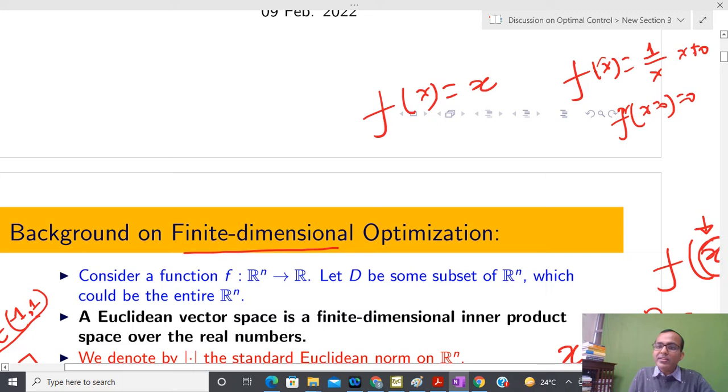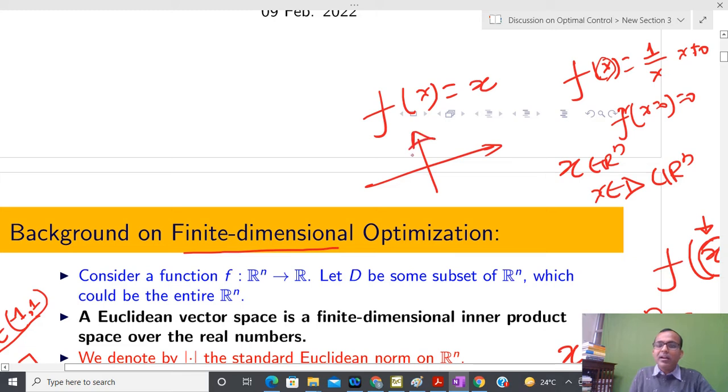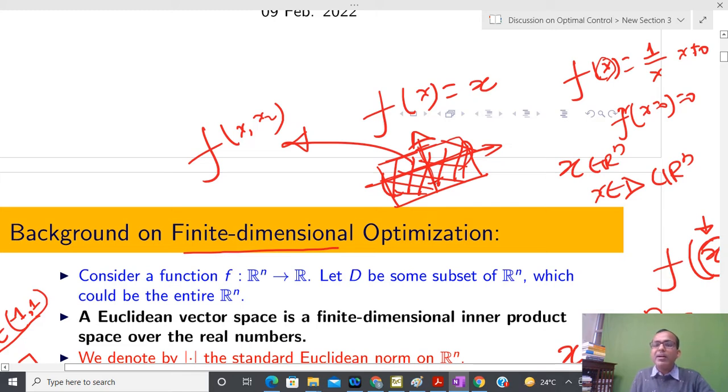If you do not restrict x, it might be possible that I have some unbounded function, and then I cannot talk about maxima and minima. Due to that reason, we say that the argument x is not going to lie in the whole space, but in a subset of this space. Suppose you are dealing with two-dimensional space, with a function f of x1, x2. I say x1 will vary from here to here and x2 will vary from here to here. By combination of these, I get this kind of space, and now I am going to search for local minima, strict minima and global minima in this space only. Any confusion?